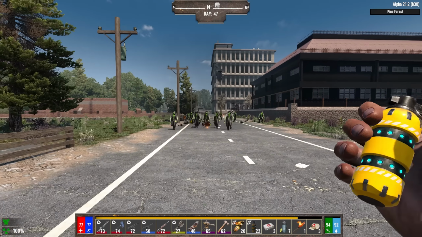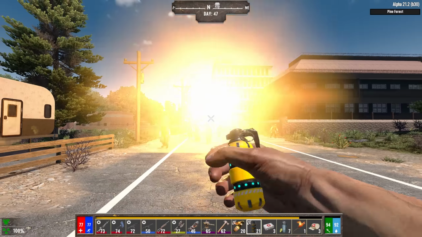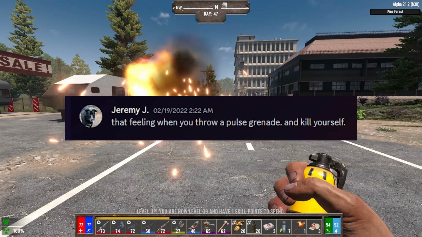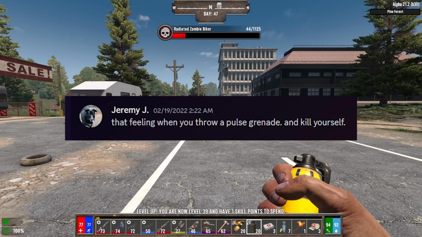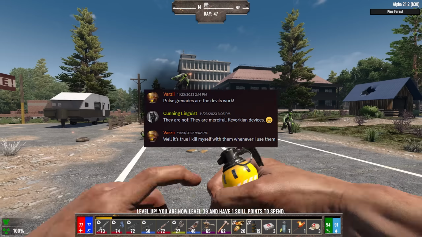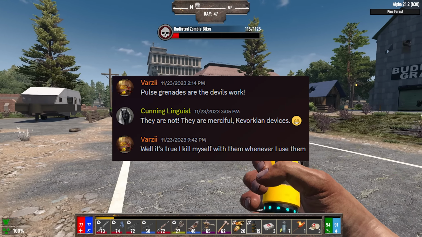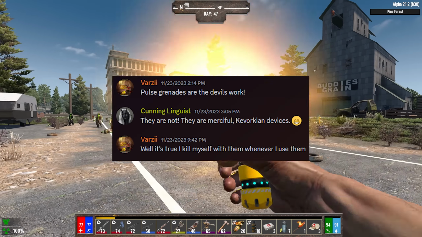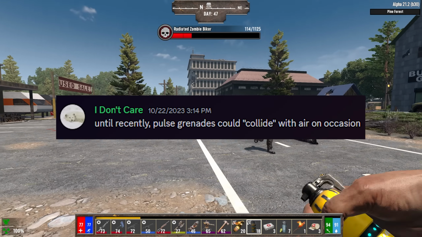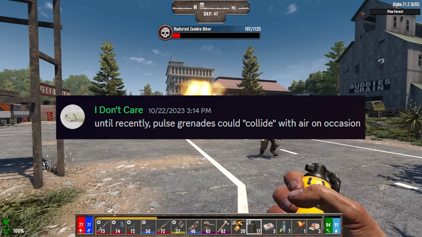One of the easiest things to find on the Darkness Falls Discord are people joking and lamenting the Pulse Grenade. That feeling that you get when you throw a Pulse Grenade and kill yourself. Pulse grenades will absolutely kill the user. Pulse grenades are the devil's work. Well, it's true. I kill myself whenever I use them. And IDC said, until recently, pulse grenades could collide with air on occasion.